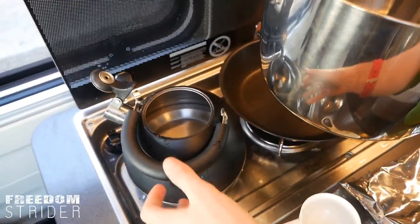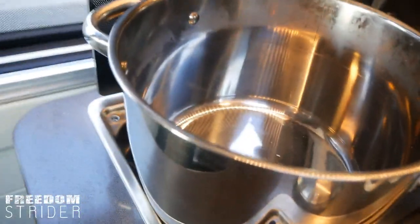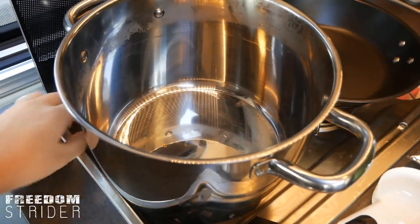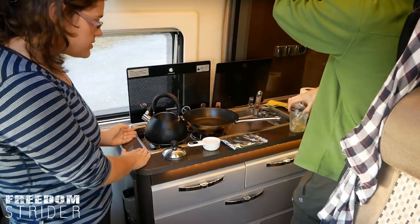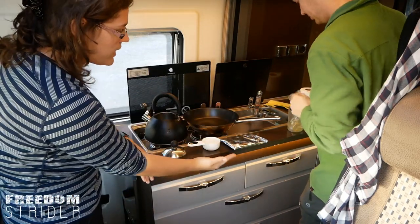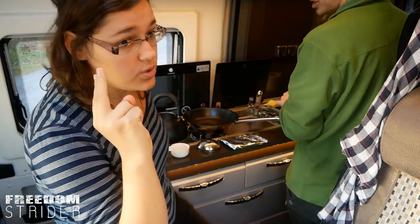This hob came with the van. Now you try and light the back hob — which is right there. To turn it on you basically have to get your fingers in the fire, and to turn it off it's even worse because it's already hot at that point. You might as well spread the hobs out; you could even add a third one with this much space, because this layout is no use to anybody. Number one: do not include a small sink. Number two: do not include a small hob.